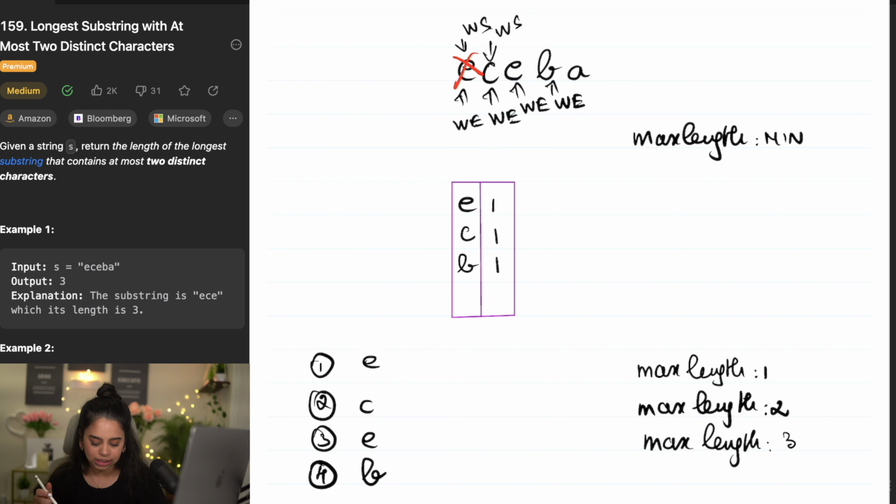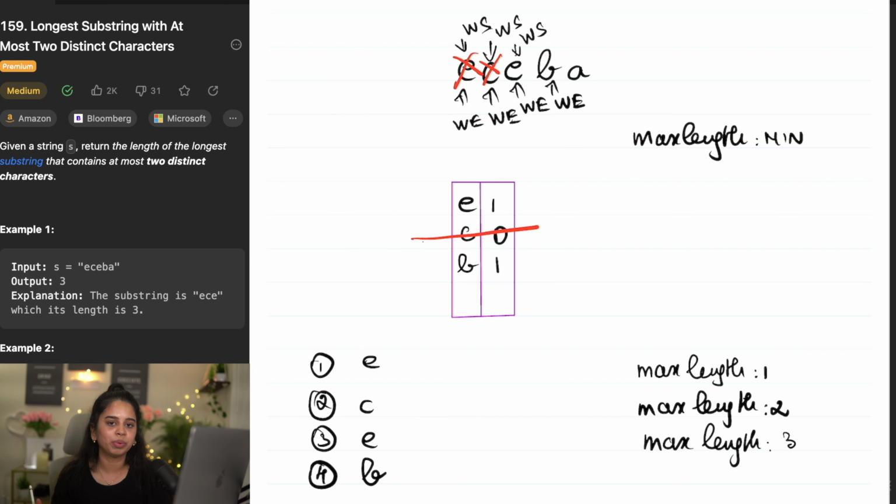So now if you see, the size of hash map is 3, which means there are still 3 distinct characters in our hash map. So we need to further shrink our window, right? And for that, window start is pointing to C, and that's the element that we are going to eliminate. C is going to be eliminated and the value of C is going to be decremented to 0, and it can be removed from our hash map, right? So C is going to be removed. Okay, and now we have to increment our window start to point to the next element. The hash map size is 2, which means there are only 2 distinct characters, which is allowed.